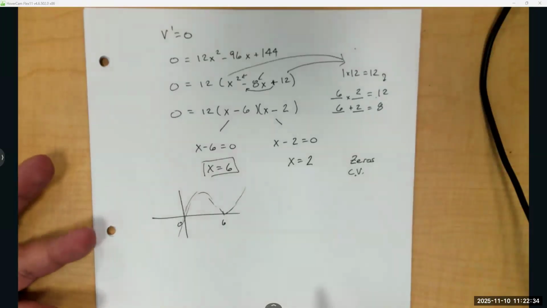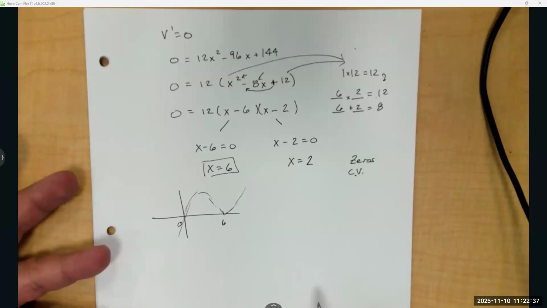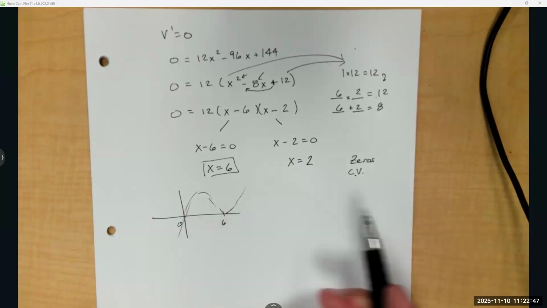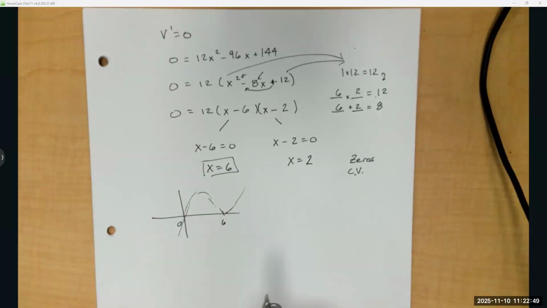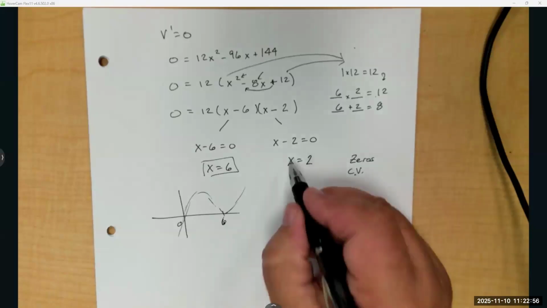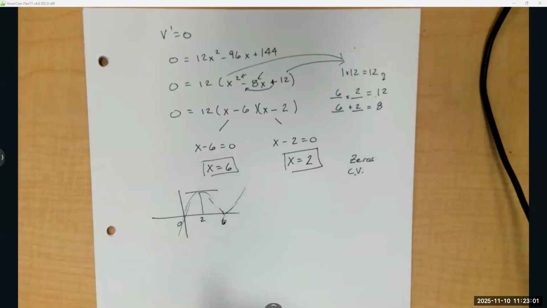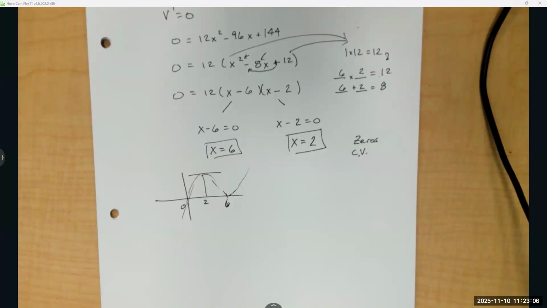How many solutions will this equation have? It's a cubic function, so it has 3 solutions. So 3 x-intercepts. We simply found 2 of them. There's one more left somewhere, or we could have a multiplicity of 2. So we have to use this one. At 2, we have a vertex. Now what do we do? With those values, what do we do?